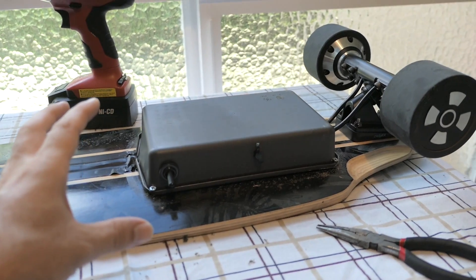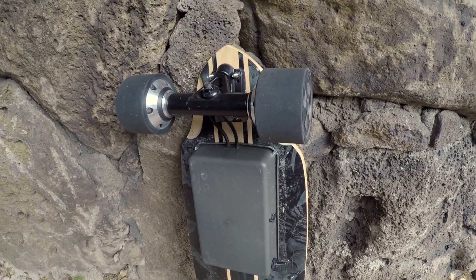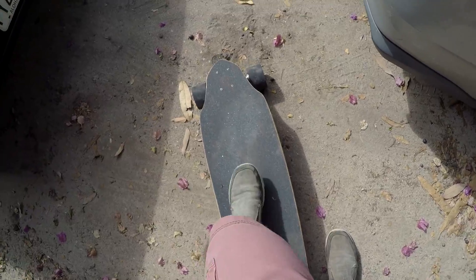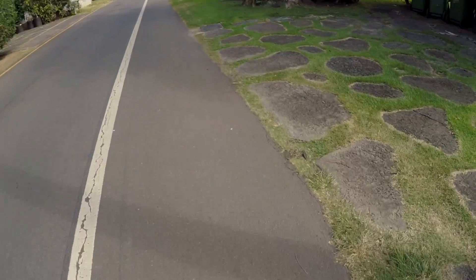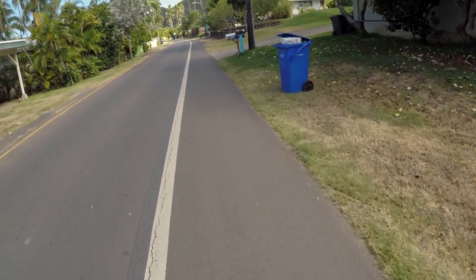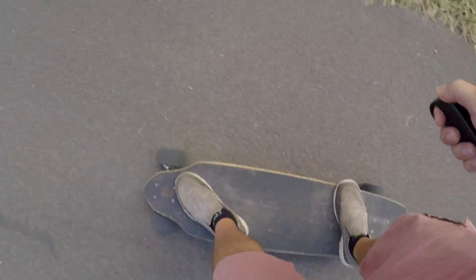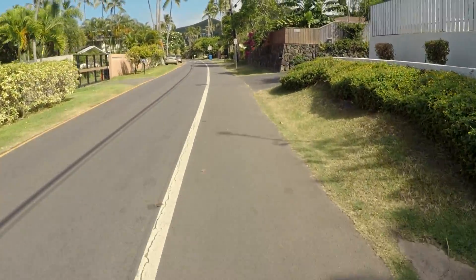Now we need to go ride around and see what we think about two-wheel versus four-wheel drive. We're here at the proving grounds where we normally ride. Let's start with two-wheel drive to see the difference, since I've been riding in four-wheel drive for a while. It's definitely not as crazy - definitely more tame for sure, because I'm flooring it right now and it's a pretty soft start. It's actually not too bad - I forgot how easy it is to ride in two-wheel drive. Having it in four-wheel drive really got me scared of flooring it. Right now I'm flooring it and it's just kind of going, but not going crazy.